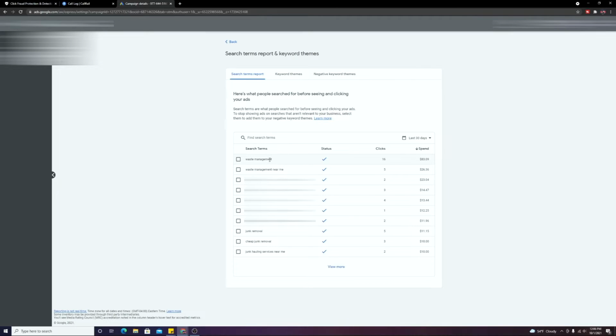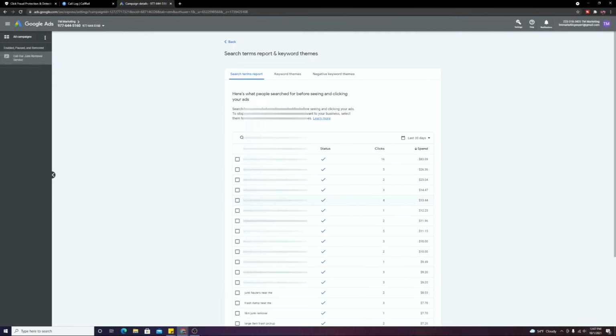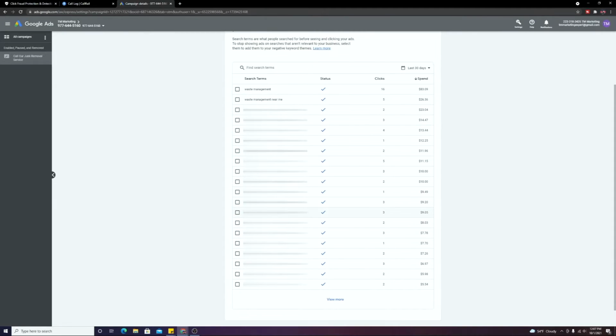And this is the main reason, is because he's spending money on keywords that aren't relevant to junk removal, and people are actually just looking for waste management or trash services. And you can see here it happened again with waste management near me. He spent $26. He did have some relevancy here with junk removal and a little bit here. As you can see here, he's spending a lot of money on waste pickup. I would even go as far as getting rid of cheap, because you don't want cheap people. If they're looking up cheap junk removal services, that's not somebody you really want to work with. But as you go down the list, you can start to see here he's been spending more money on trash pickup near me, trash dump near me, and stuff that he doesn't need to be showing up for.